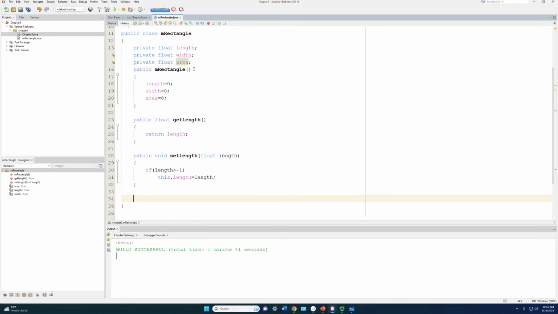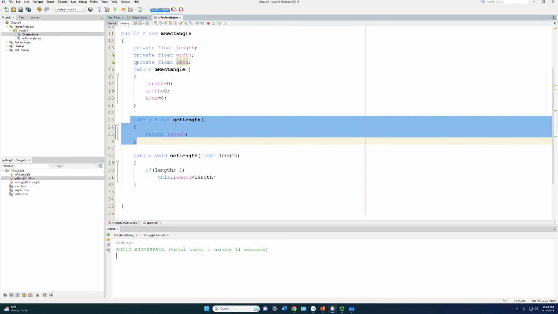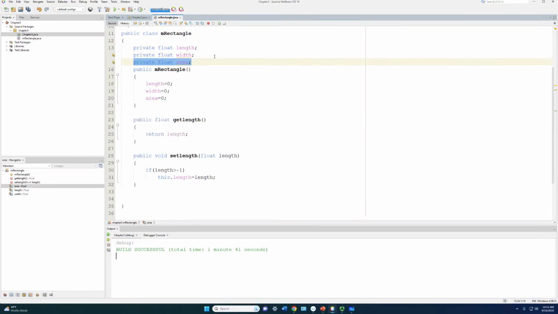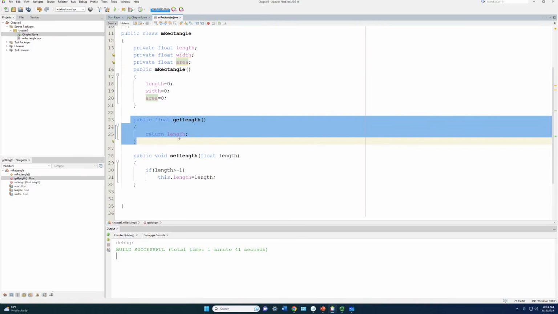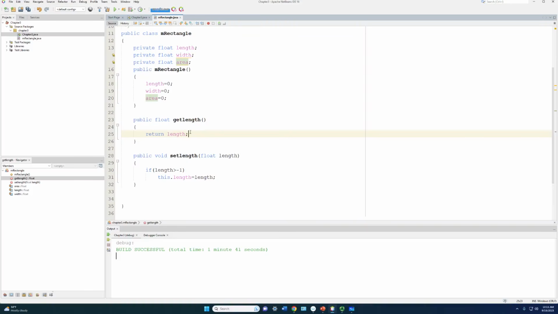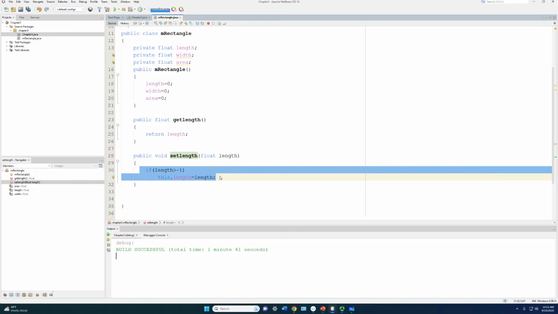So we don't really want that. We don't want area in there because this is something that has to be calculated on the fly, because we allow the length and the width to be changed. So this is what we call stale data, because it could be stale. What happens when we assign area equal to the length and the width, then somebody uses the object to change the length? Then that means we'd have to recalculate the area here in the set length. Since you would have to recalculate the area here, we call that stale.